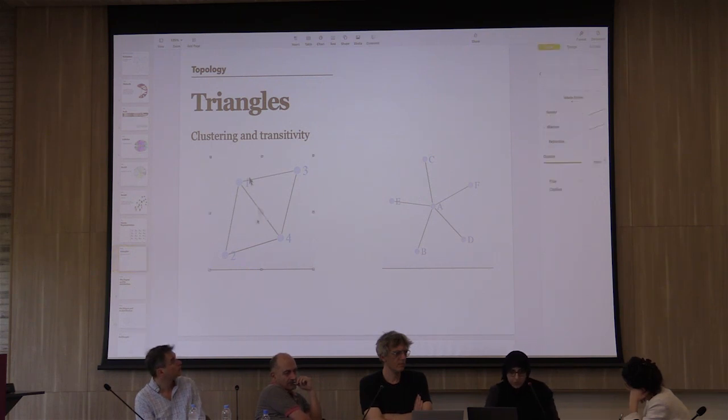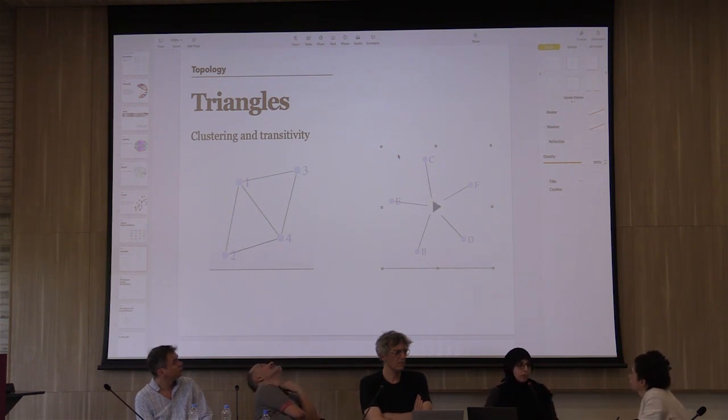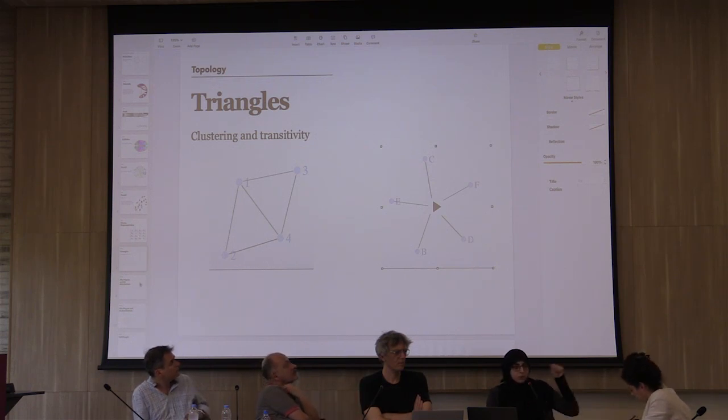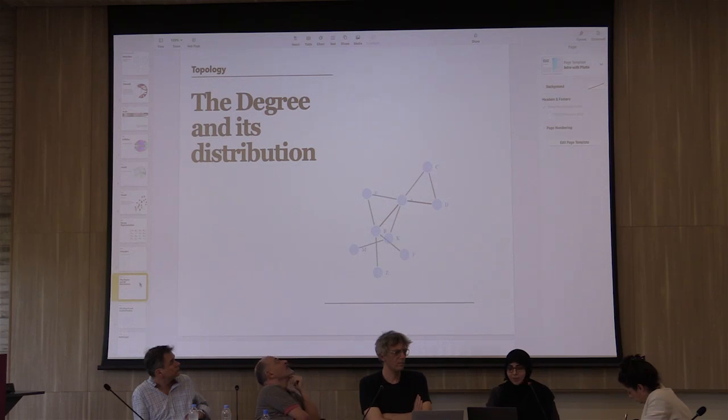And that's what you see here. So you have 1 connected to 2, 2 connected to 3, 3 connected to 4, so they make up a triangle. Unlike what you have here on the right-hand side of the slide, where F is connected to A, and C is connected to A, but there is no link between C and A. So that's not a triangular relation. We just come to know each other, but there is no transitivity in our relations. So that's a very cool checkpoint in math.